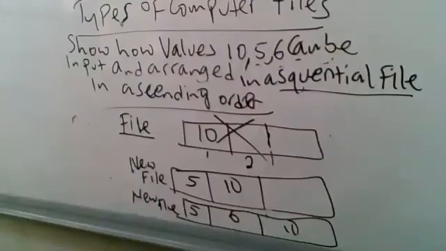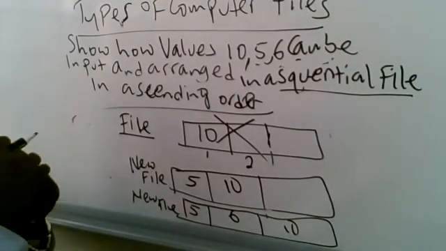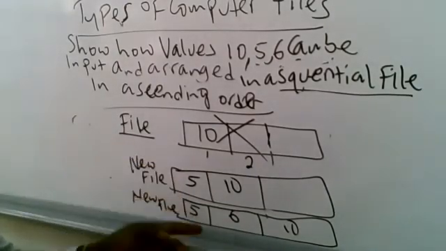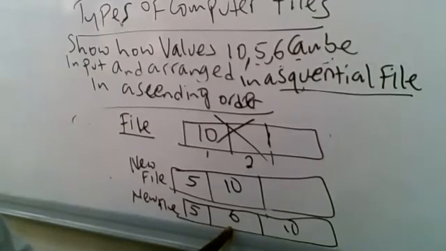How do you update values in a sequential file? Now, a sequential file, remember, has to keep values in a logical order. For example, here, the values are supposed to be in ascending order, and you want to update 6. For example, and you want to make 615. What will happen here? It is very simple here.